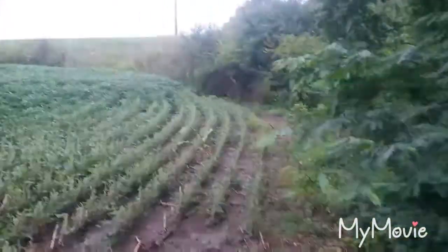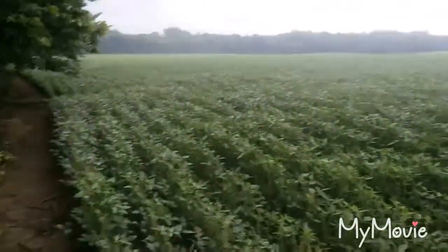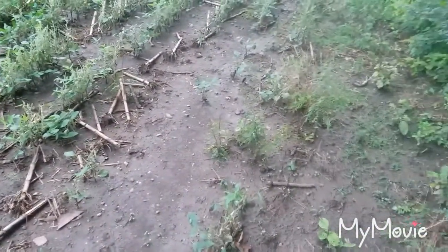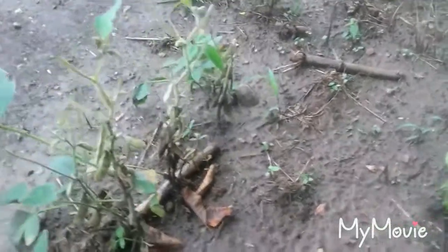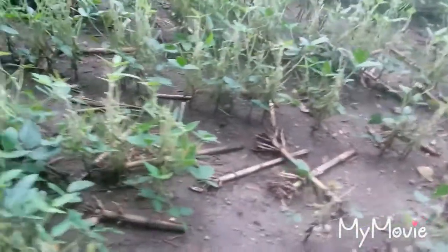I'm out looking for artifacts again. There hasn't been rain today, which is kind of nice — makes you able to see really well. And get bit by mosquitoes apparently, because there's a lot of mosquitoes out. As soon as I got down here they started getting me. I'm finding little small flakes everywhere — thin stuff, like this one here.